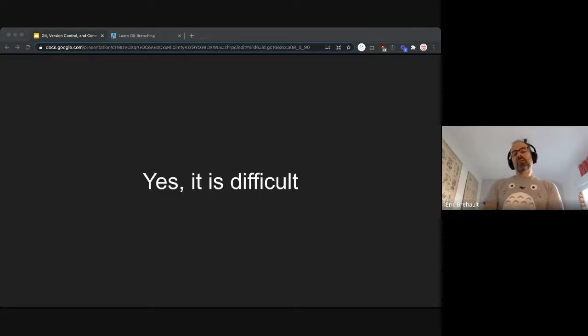And let's be clear about it. Yes, it is difficult, and we could wonder why it is so much more complicated than just managing documents on the file cloud. For anybody having some documents, we know how to push them to a cloud like Google Drive or OneDrive or whatever it is. And it's actually easy. Everybody can do that without any developer knowledge. Why would it be any different with source code? Why is it more difficult?